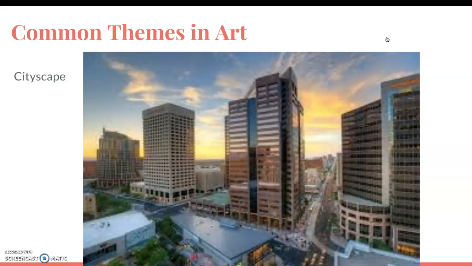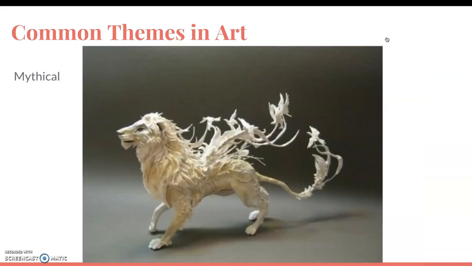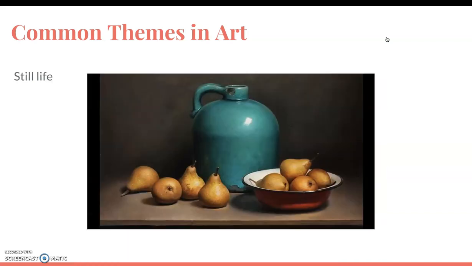It's very urban. And then another common theme is mythical. Yes, this is a sculpture. Yes, this is fairly realistic, but also we look at it and we're like, this is based on some mythical story creature, right? It's not a real animal. Then there is still life. We don't typically see sculptures that often of still lifes because a sculpture is made out of actual 3D forms, but we see a lot of paintings, drawings, even photographs that are a still life.